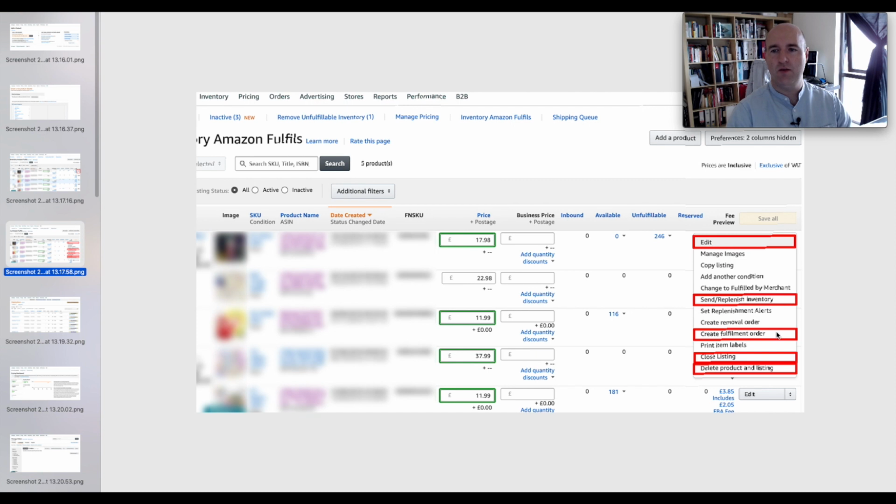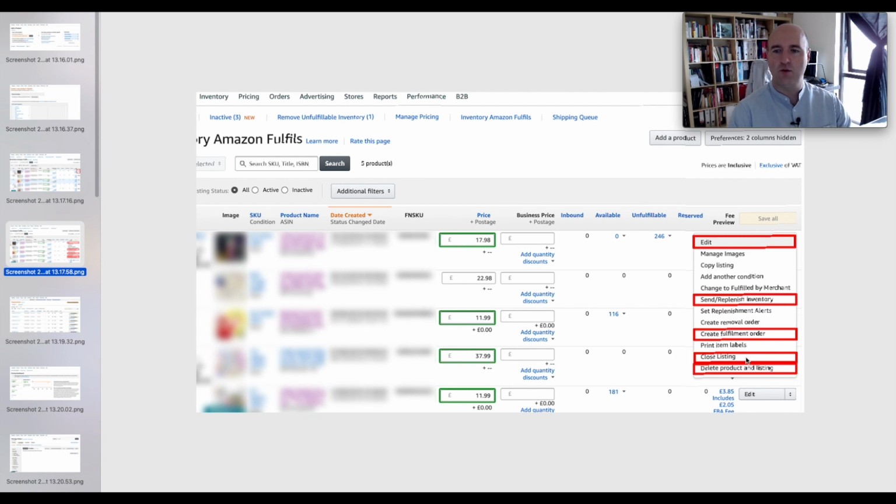Now you're gonna be using this option if you decide to sell your products through other channels like eBay or your website or something else. And this is where you can actually enter the details of your customer order, and Amazon will ship the product directly to your customer who bought your product through a different channel.